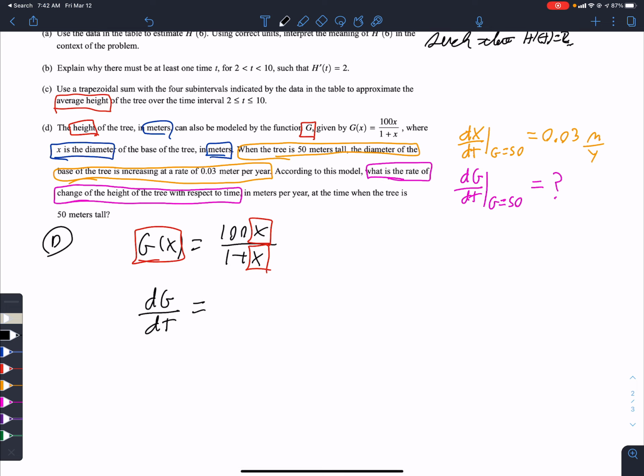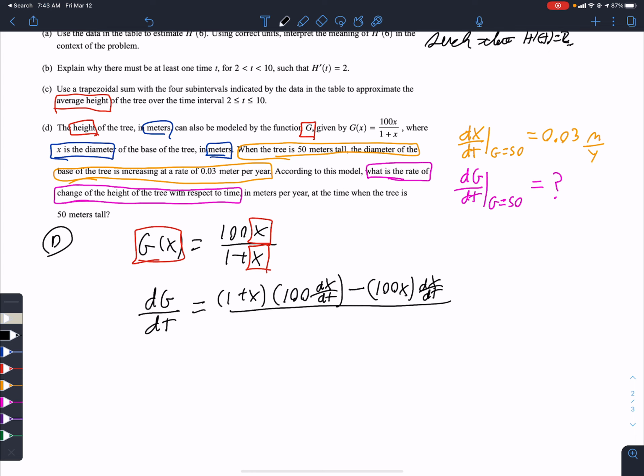On the right side, to take the derivative, it is a quotient rule. So it's going to be low d high. Now watch out. The derivative of 100x is going to be 100. That's a constant. You copy that. Times the derivative of x. But x is a function. It's box. So the derivative of x will be dx/dt minus high, copy the top, d low, the derivative of 1 is 0, and the derivative of x is dx/dt, all over low squared.